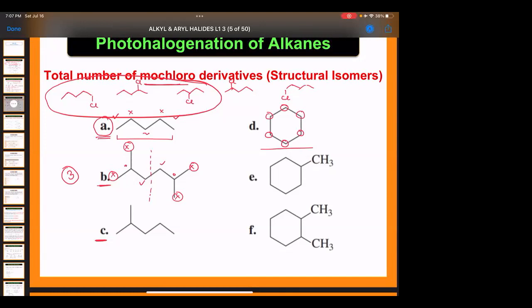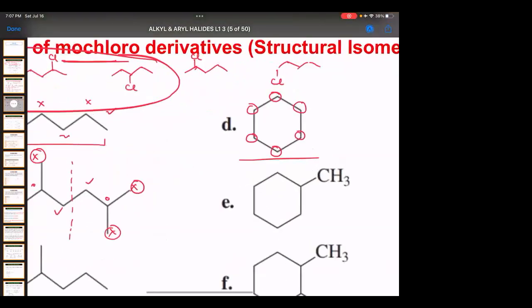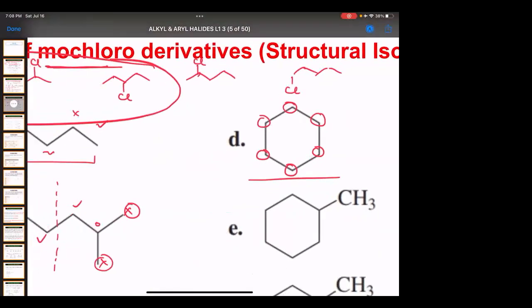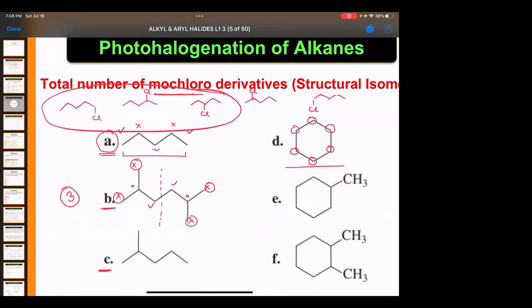So not all carbons are same because there's a double bond between them. No, no, double bond is not there. All are single bond. All are single bond. Now tell me. So it will be 1. Yeah, only one. Right, correct. Okay, because all are 6 carbon and they are same. Okay, so it will be 1.